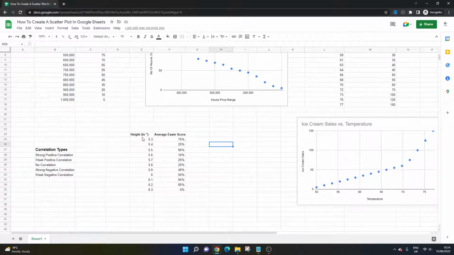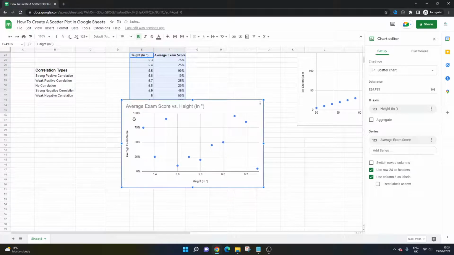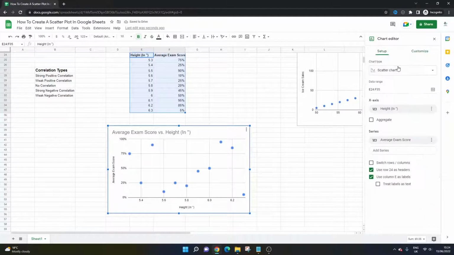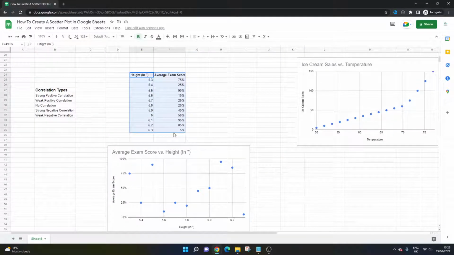But this one here, if I just create this quickly for you, so if I go insert chart, sorry, I've got scatter plots all over the place. If I bring this down, you'll see that all these little plots are just all over the place, and that is expected, and that's because there's no correlation. So by putting this in the scatter plot, we can see that it doesn't matter how tall you are or how short you are. There's no correlation with your average exam score result. So that's an expected result, but in some cases and some variables you wouldn't know until you create this plot and chart it and see what happens.